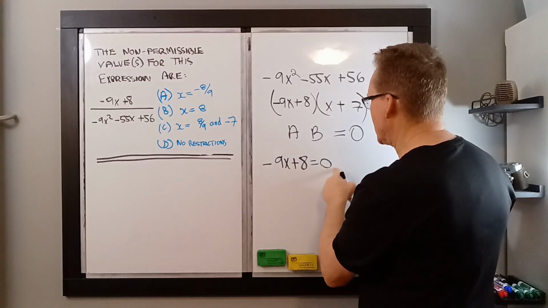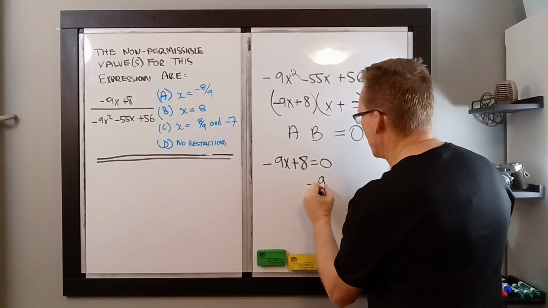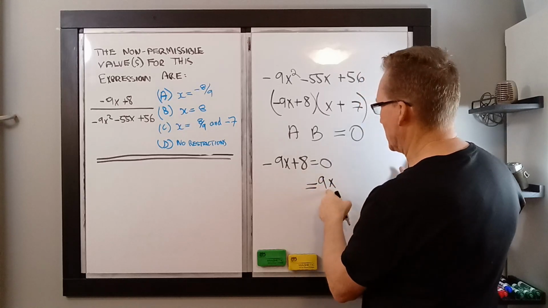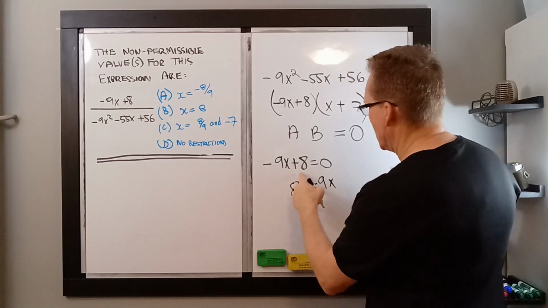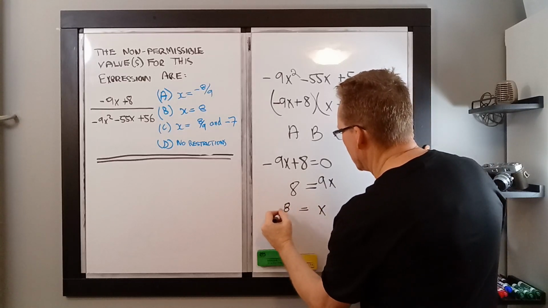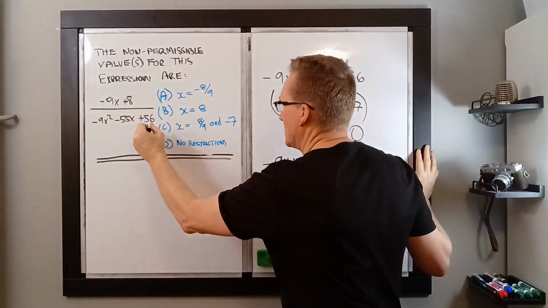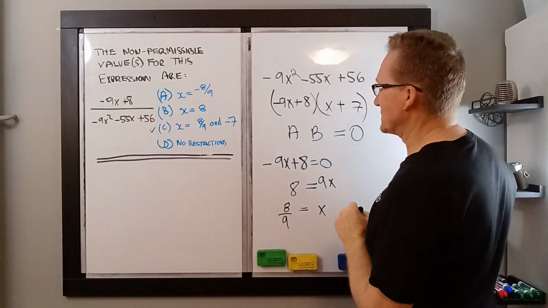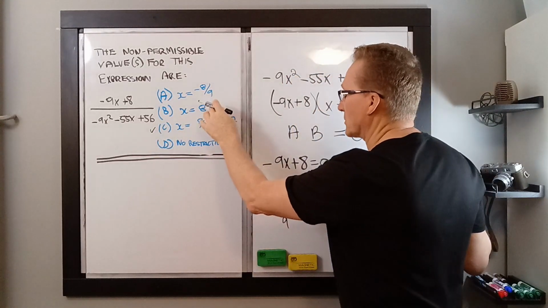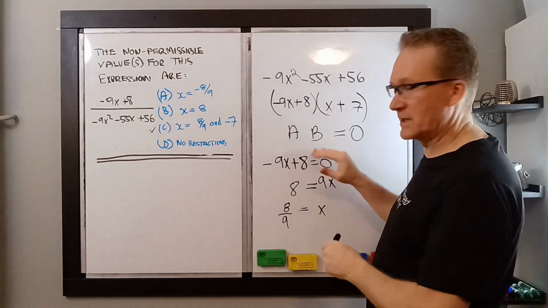Now you take this 8 to this side, or you could take this 9 to this side. Let me do that just so I avoid a bunch of minus signs. It's going to be equal to 9x is equal to 8. Now divide both sides by 9, and you're going to have x equals 8 over 9. Well, notice right away, that's one of our answers. So that's the only answer that works there, and there's not multiple questions with 8 over 9. So this is one of our answers, but let's check the other side just to be sure.